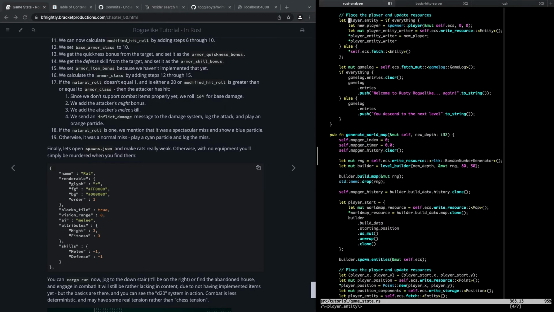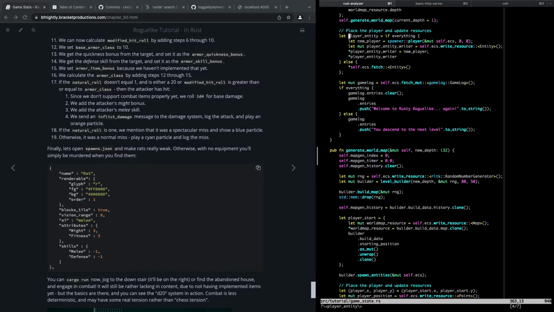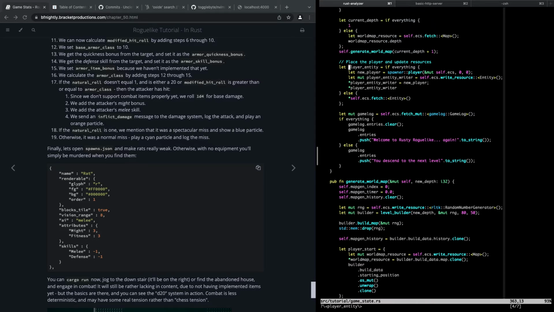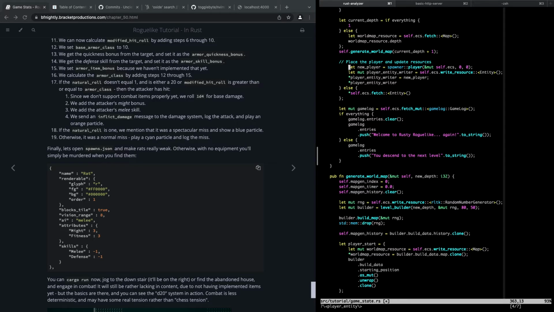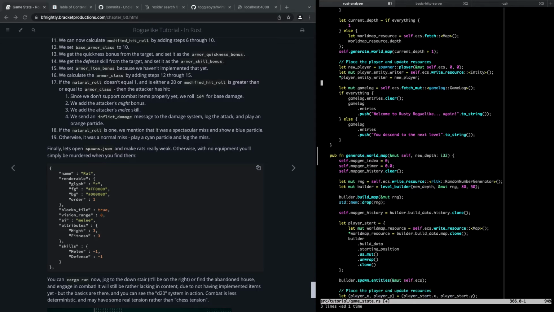And this is not used here. Oh, because we're not modifying the player's health anymore, so we don't actually need the player. So we can just delete that. We still have to place the player and write it to the storage, but the other lines can go away. Okay. Alright, that cleans up those warnings.